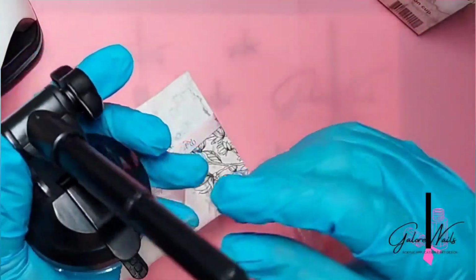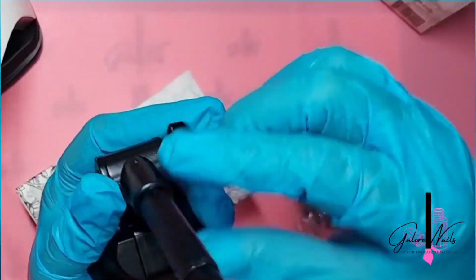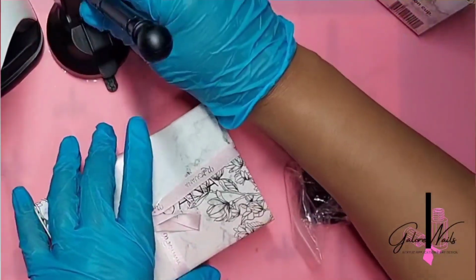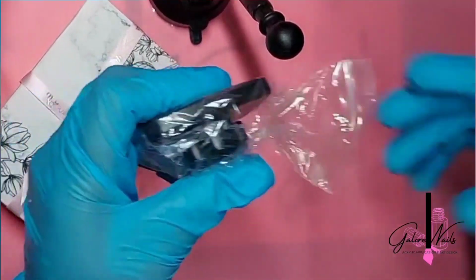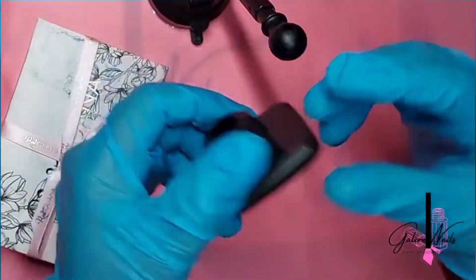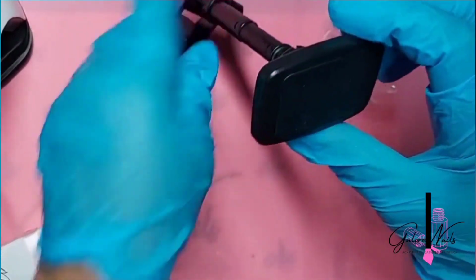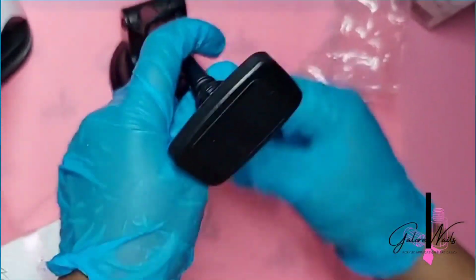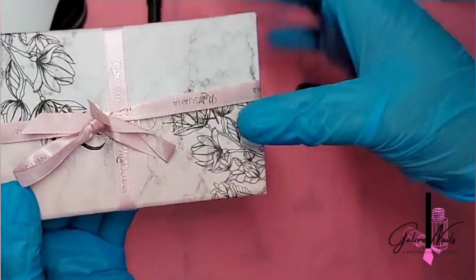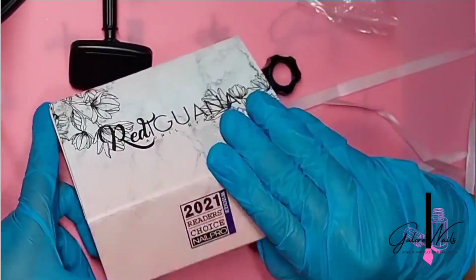They sell half hands, like up to the wrist, and those fit on this stand as well. I think it has like a hole dug out in the back of the wrist part. But if you're using the half hand, like what I bought, you get this little magnetic square plate thing. I do wish it was way more magnetic, like, you know, I need like Navy Army quality. But it had a good suction magnet. You could feel it holding on. So we're gonna get into the hand. Oh my god, I'm so excited. Look at this little box.